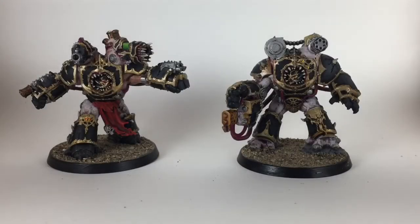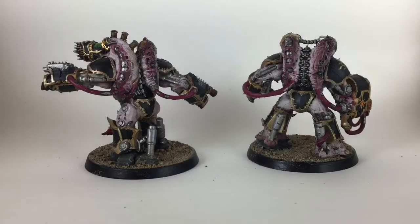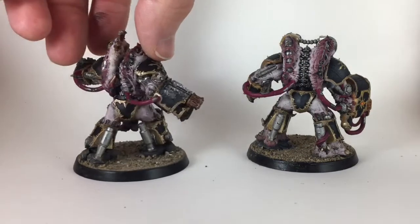And here you can see the finished models. So as you can see, they look pretty good. I'm hoping yours turned out very similar. The backs of them are there, and as you can see, the color change looks really nice on the back.